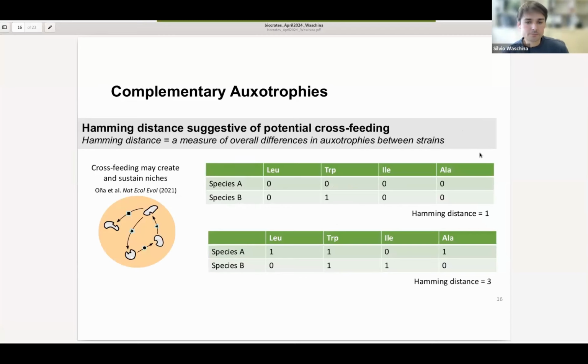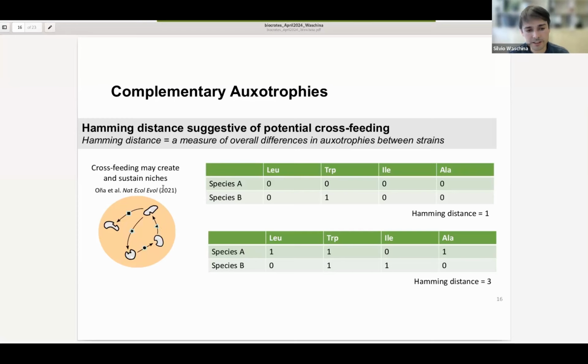Another measure that Svenja came up with in our study was to ask how much we can infer from the auxotrophy distribution about cross-feeding that might take place in these microbial communities. Cross-feeding is the process where one organism produces a certain metabolite that is then consumed by another cell. In our microbiome, we always have auxotrophs and prototrophs. The idea is that some of the amino acids required by the auxotrophs are produced by other members of that microbial community, so there is cross-feeding from prototrophs to the auxotrophs.